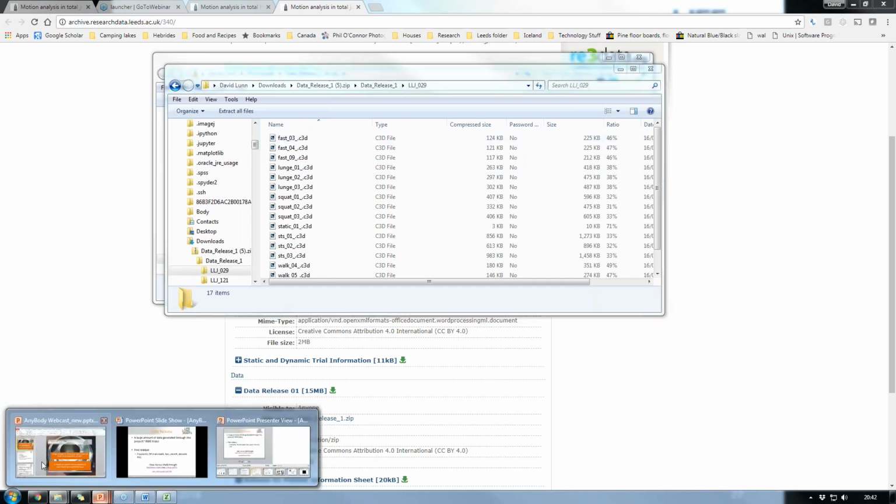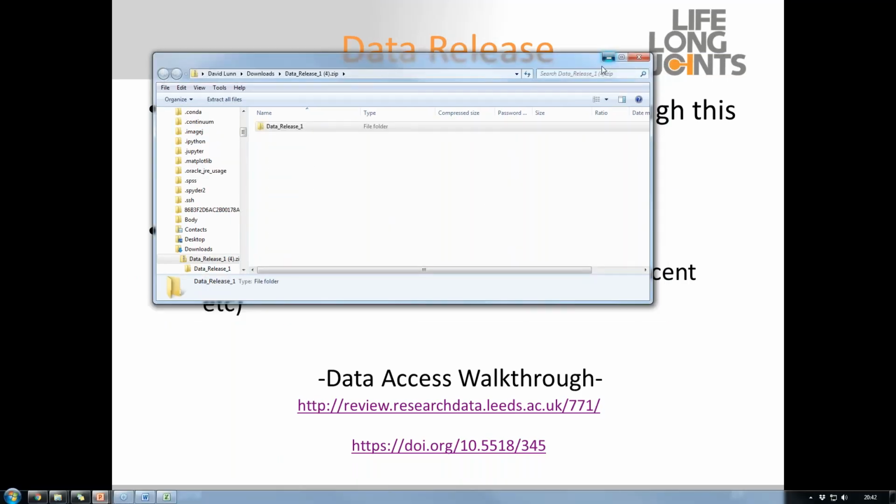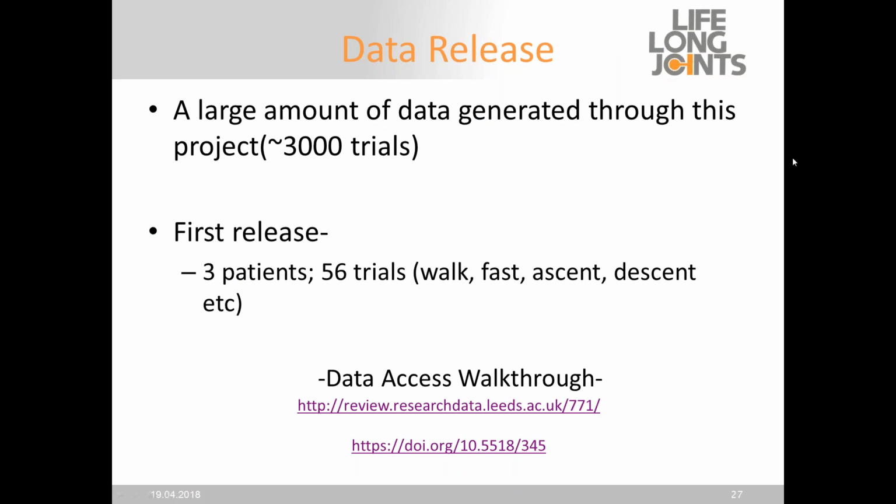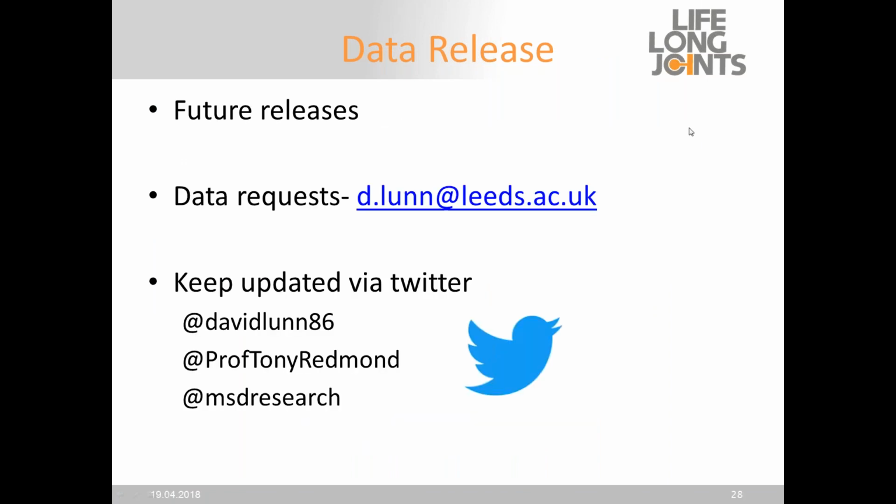Let's just go back to my slideshow. As I've said, in the next few months or few years, we're hoping to release more of this data once we've finished publishing from it, and we've done everything that we can with it. And I know that AnyBody are also releasing the Leeds model, the specific Leeds model that we've used to generate our joint contact forces. So it should make it easy enough for people who want to use our data with the AnyBody model to combine the two.